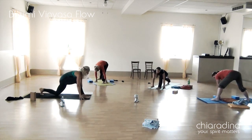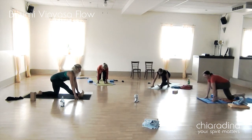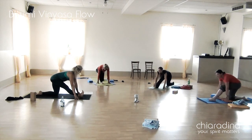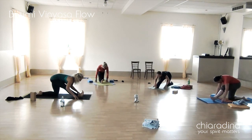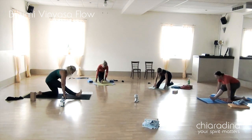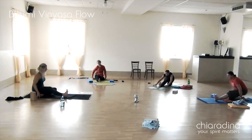One more time. Recall Ardha Hanumanasana. Another wake-up call for the hamstrings for just one or two breaths. Releasing forward, open, and then moving, preparing for the peak pose with Kranchasana.